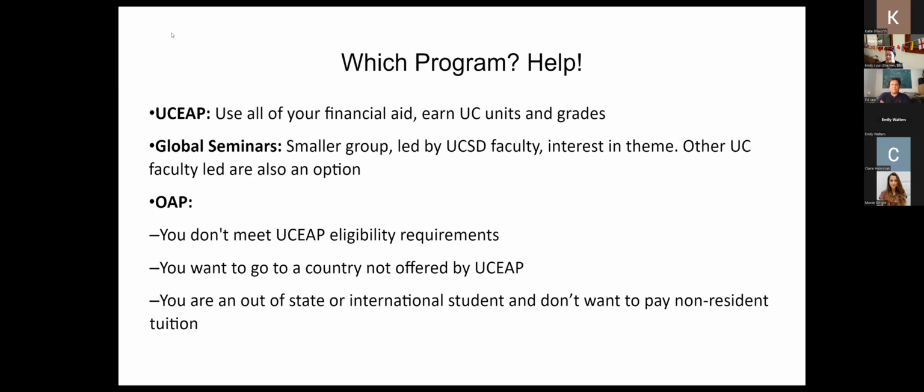But if you are an out-of-state student or international student, you're already paying that non-resident fee, then at that point it's kind of a wash. So it may make sense for you to do that. But that said, there's literally thousands of OAP programs. They range in quality. And I would say if you want to go on an OAP program, definitely come in for drop-in advising and we can discuss further. But like I said, just know that you do have those three options, but because most of you are going to go on a UCEAP program, I'll focus this presentation on that.